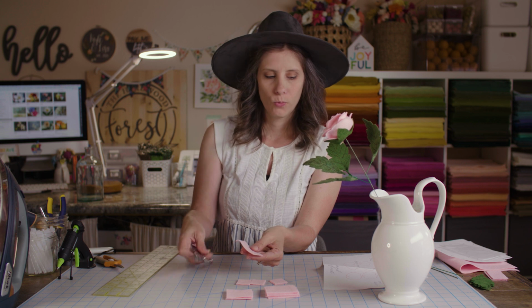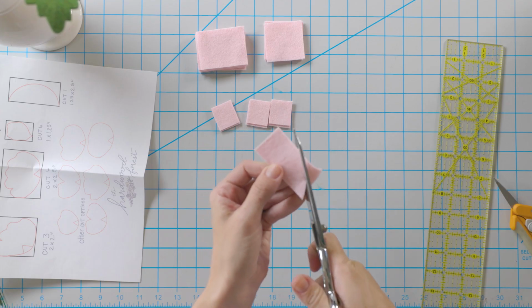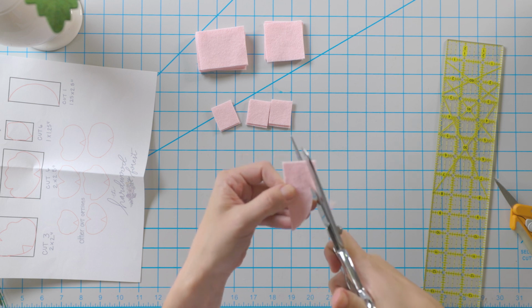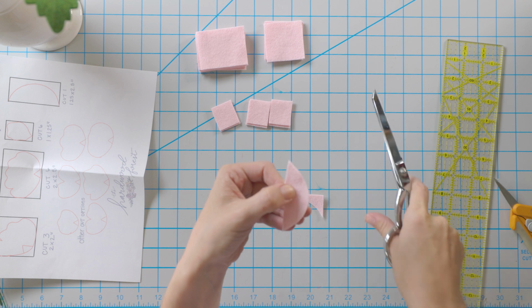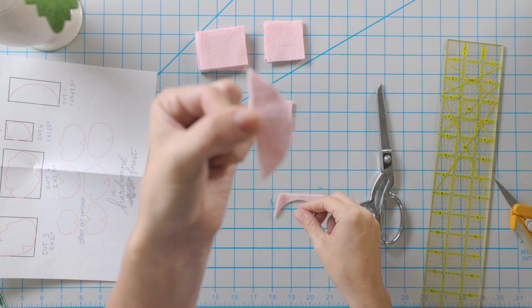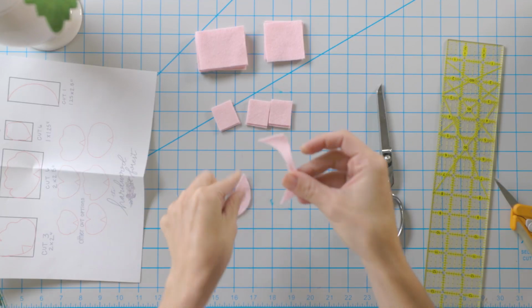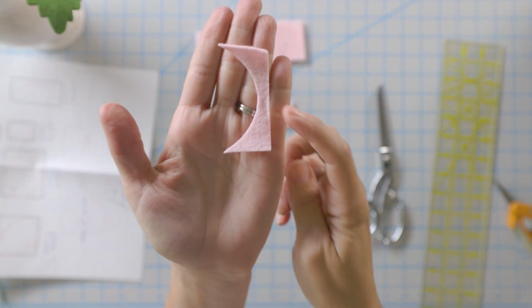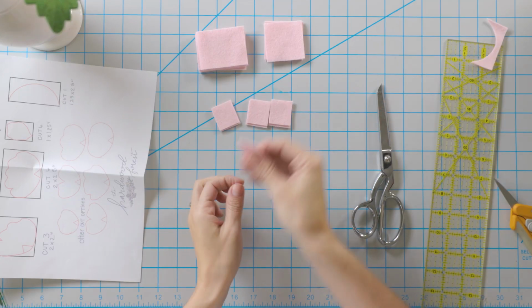First, we're gonna take this 2.5 by 1 1/4 piece. We're going to make, let's see if we can get this, kind of like a domed half circle. So you wanna make sure you're going corner to corner to make a shape like this. If you notice, I'm not going to the very top, not a big deal. If you do, not a big deal. I'll throw that away.